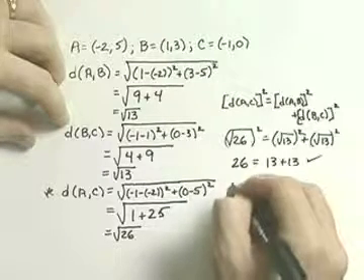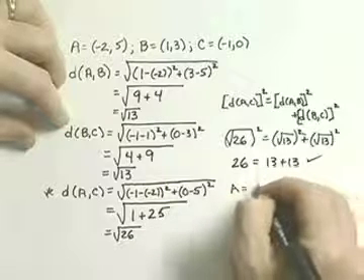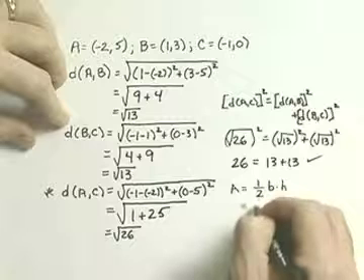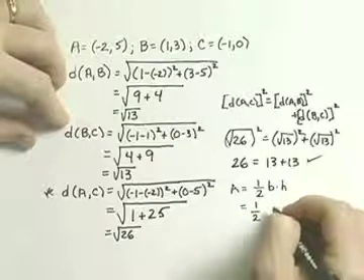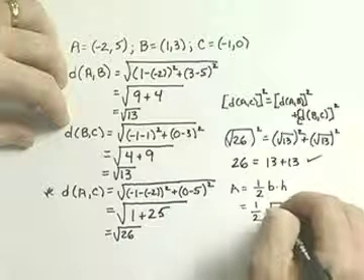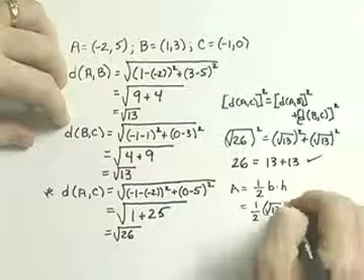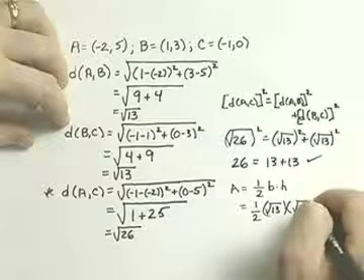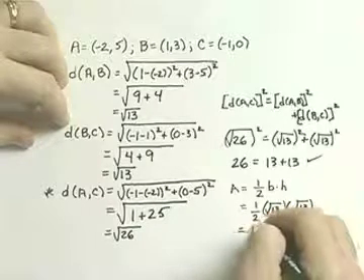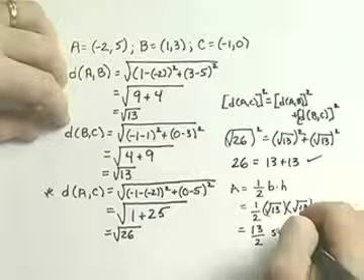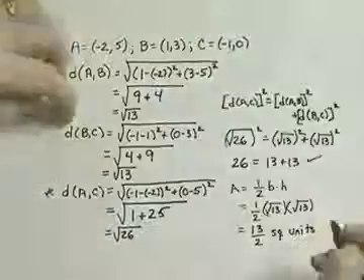What we want to do lastly is find the area of the triangle. The area of a triangle is 1/2 the base times the height. The base of the triangle can be thought of as the distance from B to C. That distance was the square root of 13. The height of the triangle could be thought of as the distance from A to B. That also is the square root of 13. So I get that the area of the triangle is 13 halves square units.